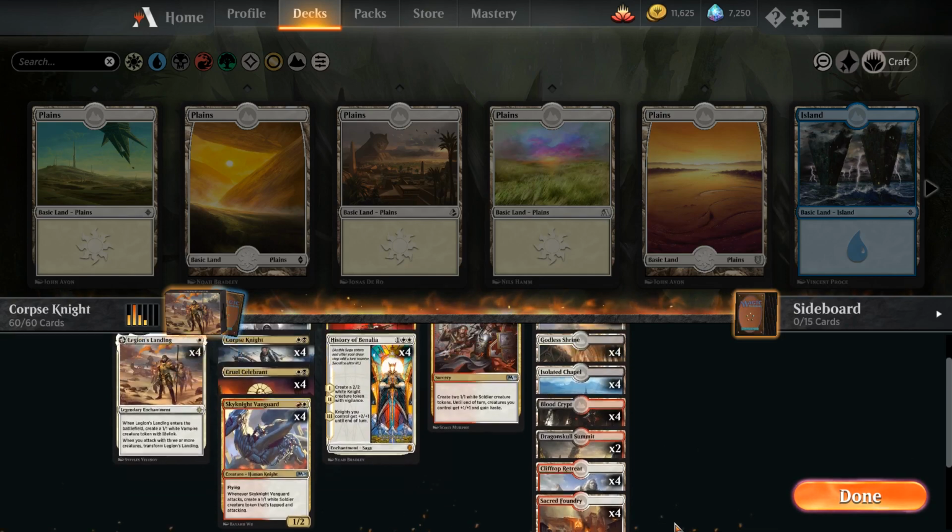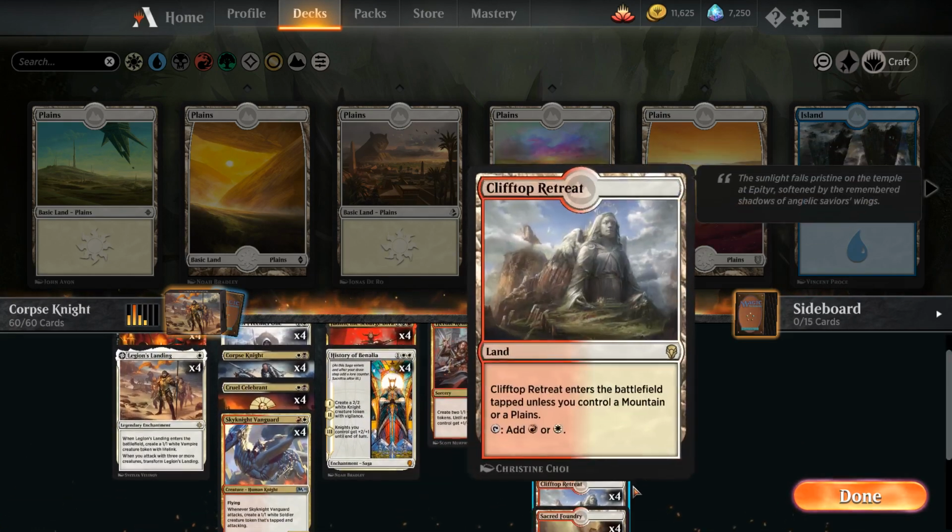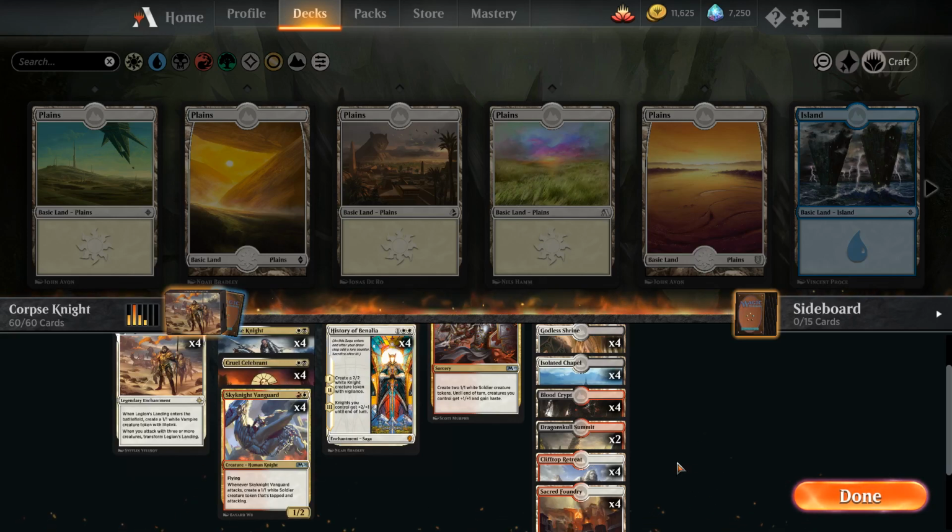The mana base is also straightforward. This is made for Arena, so a little bit of a disclaimer: Best of 1 Arena cheats. It's a cheat face. It is not Magic. Magic Arena is not Magic. Do not try to play the decks you play in Magic Arena in paper. You will have problems with the mana base.